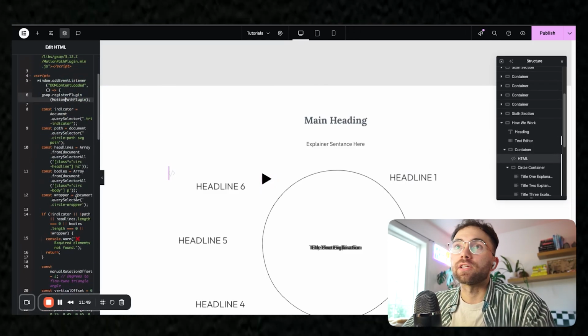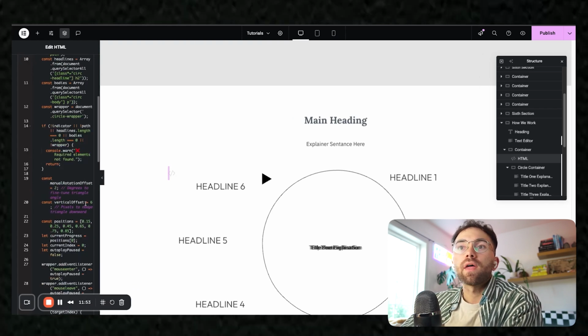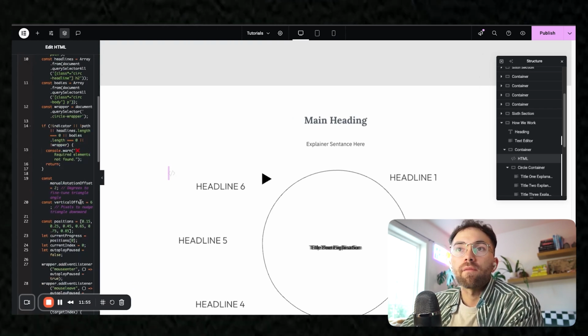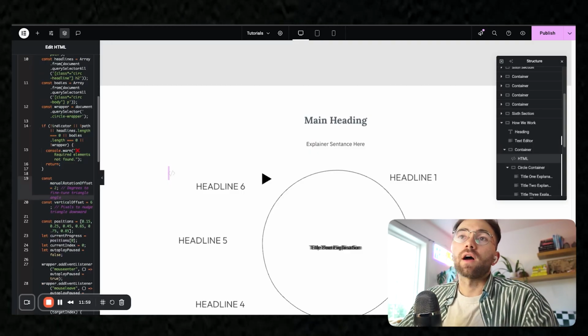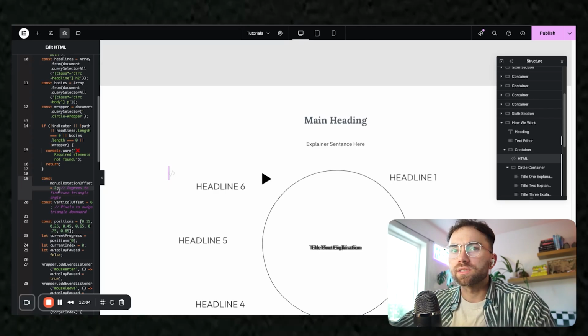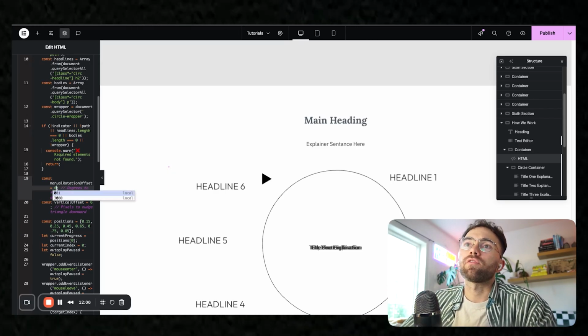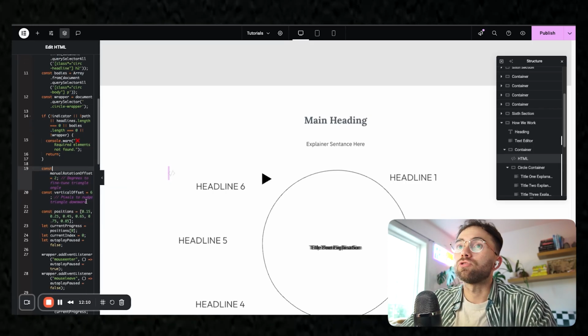If you wanted to change that, this would be the spot where you just change what that's going to be. Then as we scroll down, you have manual rotation offset. So this is the degree to fine tune the triangle angle. I actually did that because it wasn't exactly on. So if you add a different thing and you want it to be aligned, this allows you to change that.